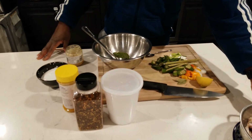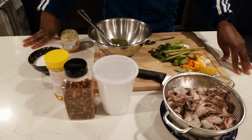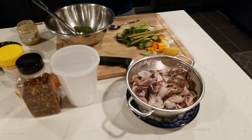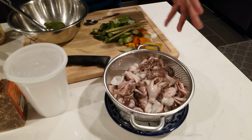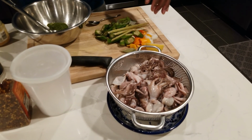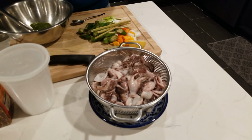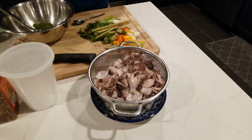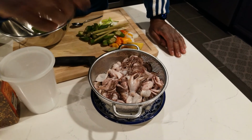First, energy food. Good for your body, good for everything. Ladies love when you eat these, extra energy. So this is 2 pound baby squid or baby octopus, whatever you call it. So I'm gonna show you what I do.